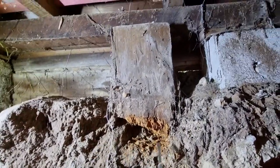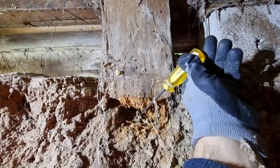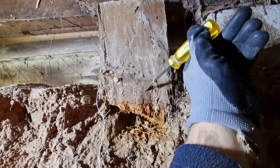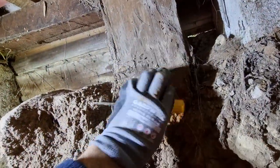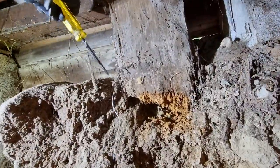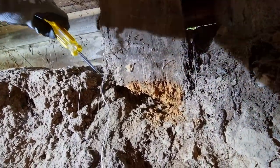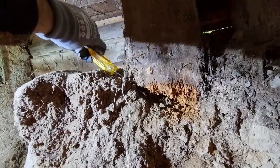So basically what we're doing is we're coming through and we're putting it down into the ground like that. If it's solid, that's what we'll find. You won't be able to push the screwdriver in. So you just push the screwdriver in to the ground like that. That's the idea. Check out your piles.